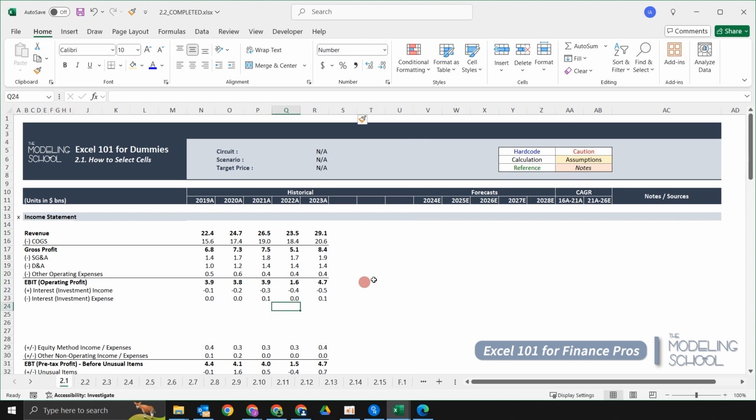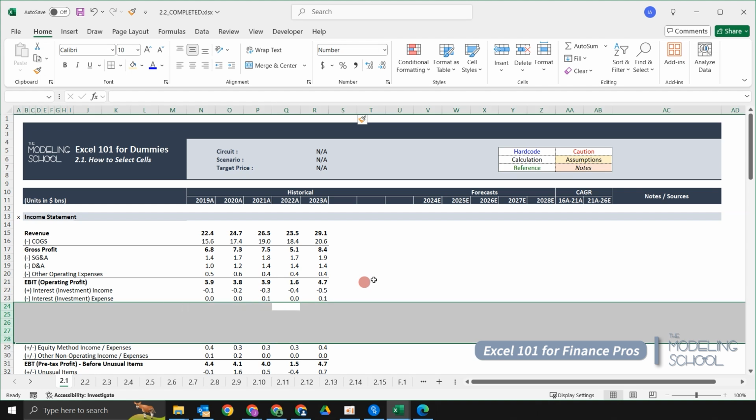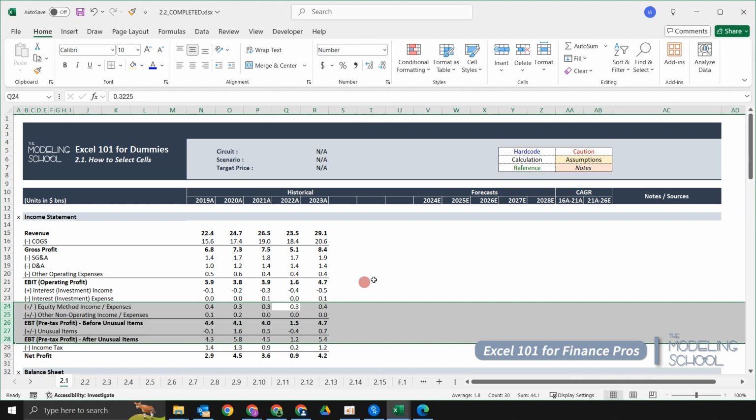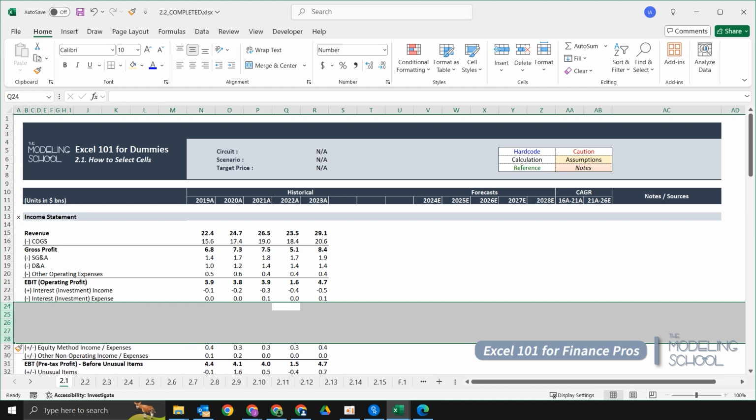Also, if you want to delete multiple rows simultaneously, you would first select 5 cells by using just your shift keys and your arrow keys, and then you would press shift space and select the entire 5 rows, and then if you press control minus, that's going to delete 5 rows all at once. Same for adding multiple rows at once. You would do the exact opposite. You would select 5 cells, press shift space, and control plus will do the trick.